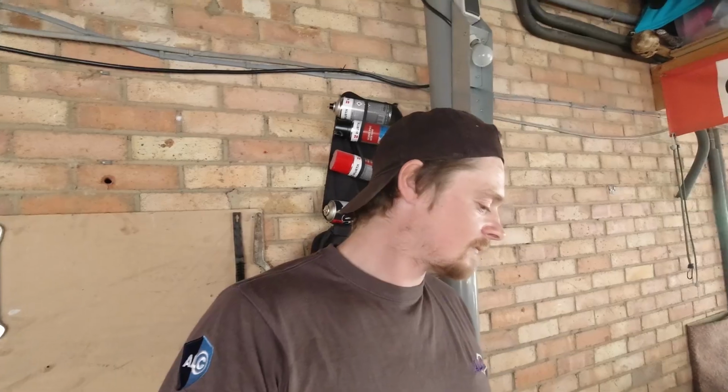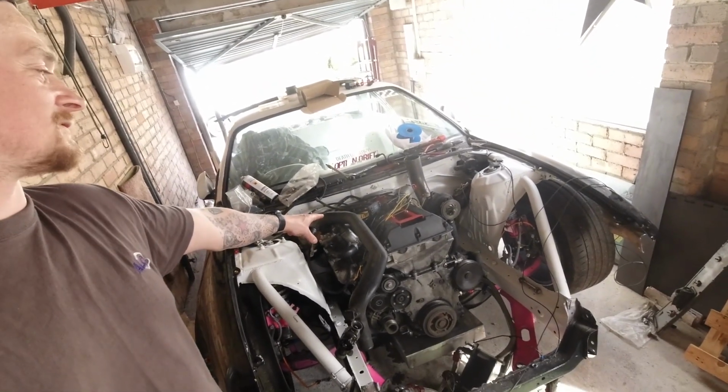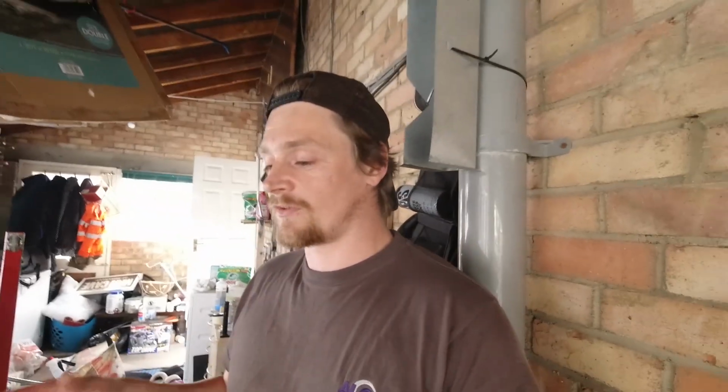But this video has just been mad because it runs now. There's loads and loads of bits to button up, but the main thing is the engine runs. I just can't believe it's running. It's like the most significant thing on the channel so far. The Saab conversion in the S14 is running. It's really sick. It's a sick, sick day. I can't believe it. Like I say, loads to button up, so I won't be doing any more filming. This is just a short video to show you guys the engine running, because it's a massive step and a massive move forward for the S14.